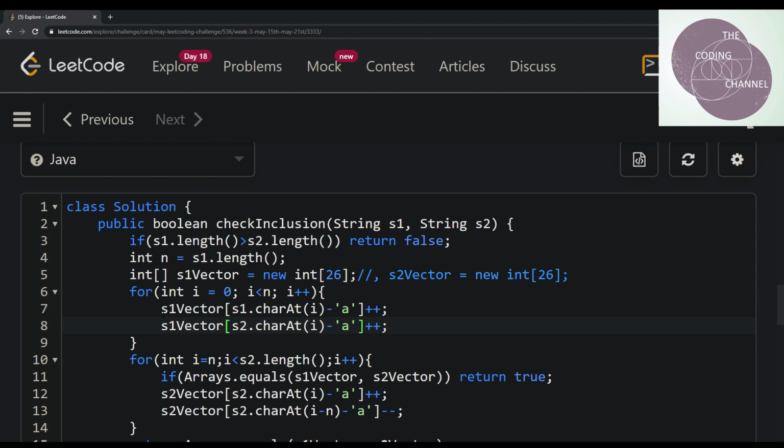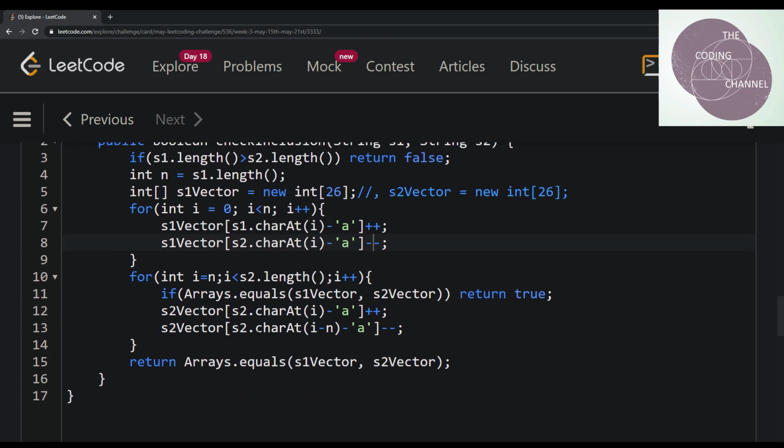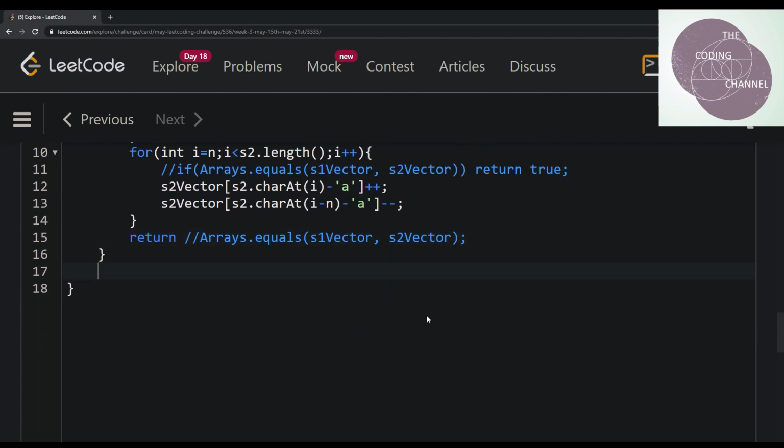Essentially we're adding the value here, but decrementing at the same time if we encounter that value in s2. So we move on further here. Now instead of checking for equals, we're going to be checking for zeros.